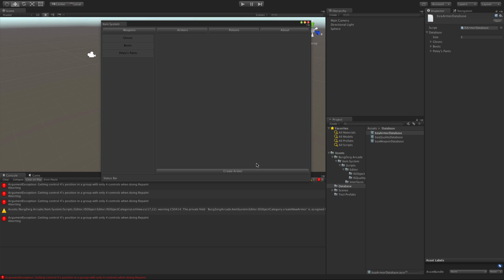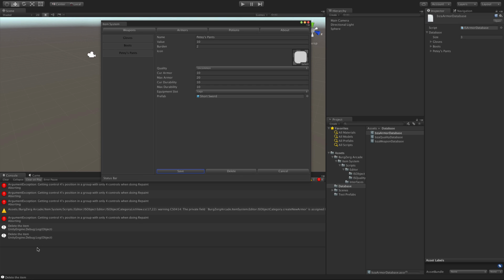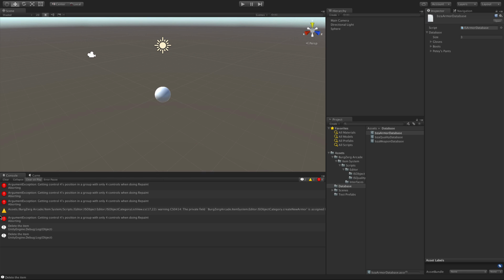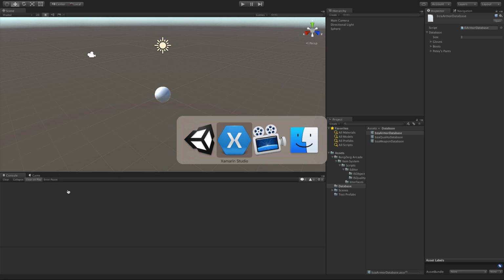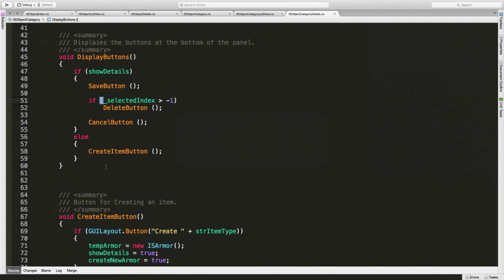I'm just gonna go ahead, hit cancel. But if we select an item, there it is. And of course, if we click it, it just says deleting item. And let's go ahead and add the functionality for that next. So go ahead and cancel that, make sure we close it down. Go ahead and hit clear, because I don't like looking at all that.